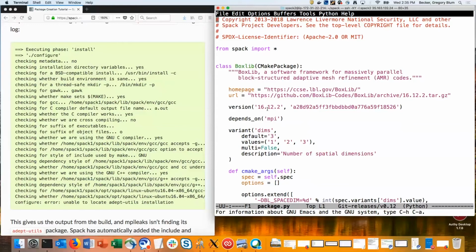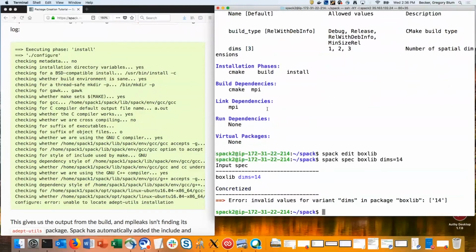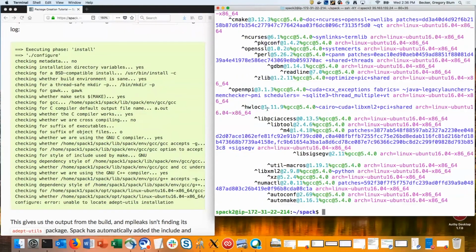Now notice, these values are the strings 1, 2, and 3. So depending on the package, they may or may not have done this in a good way, but it's okay. So even if you have like try spec boxlib dim equal 14. But then if you say 1, it goes fine.